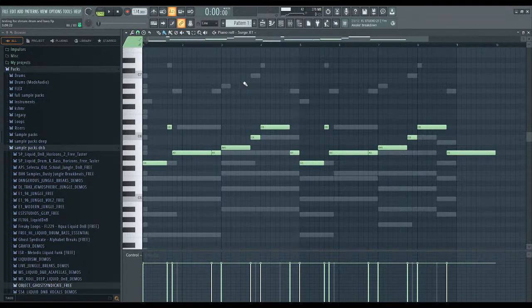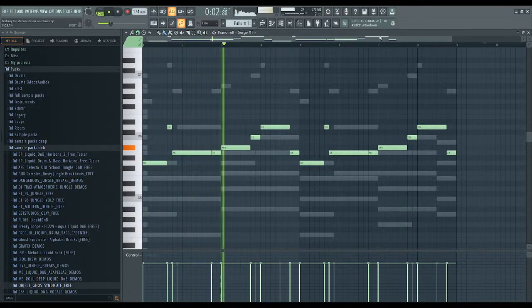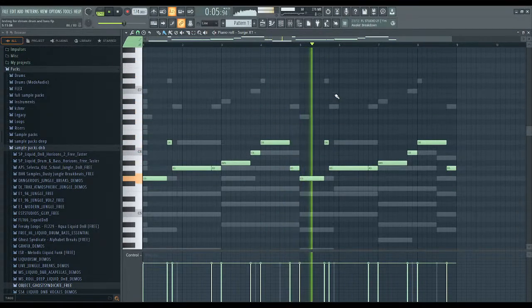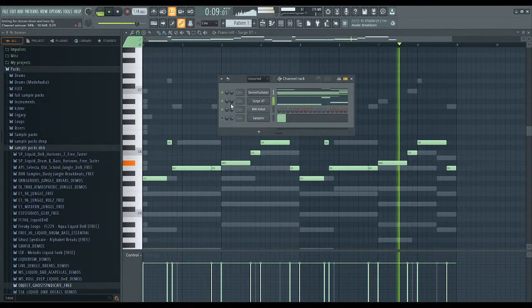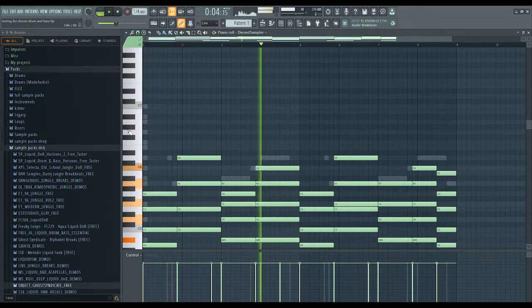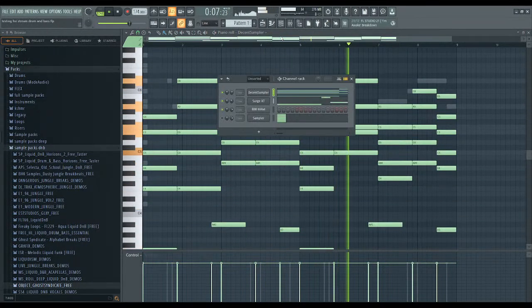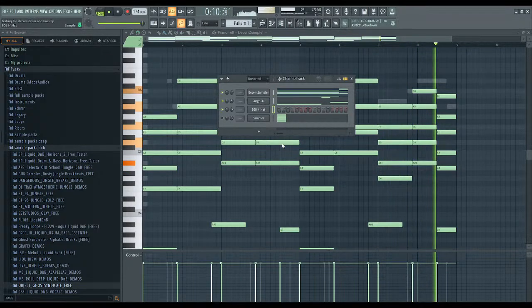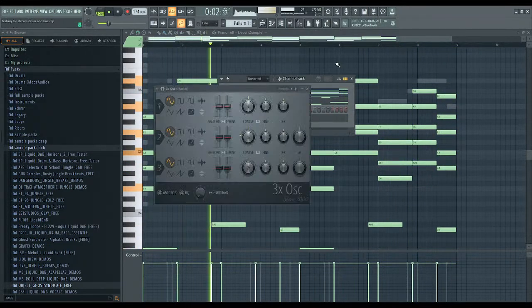Let's see what that sounds like. Just going to add a tight sine oscillator in to add some sub bass.